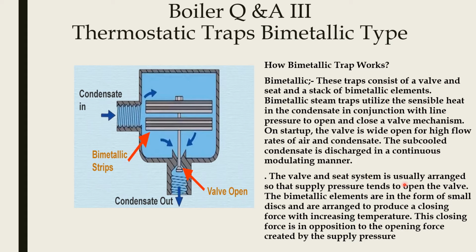The valve and seat system is usually arranged so that supply pressure tends to open the valve. The bimetallic elements are in the form of a small disc and are arranged to produce a closing force with increasing temperature. Closing force is an opposition to the opening force created by supply pressure. If the supply pressure acts, the bimetallic disc will oppose it, go up and close the valve, opposing the inlet pressure supplied by the condensate.